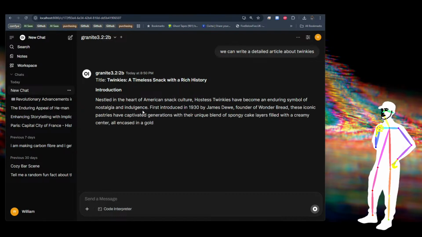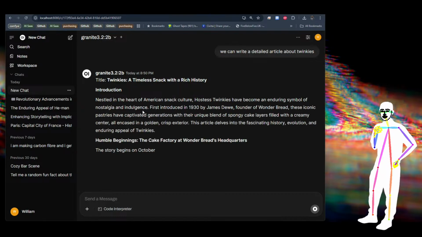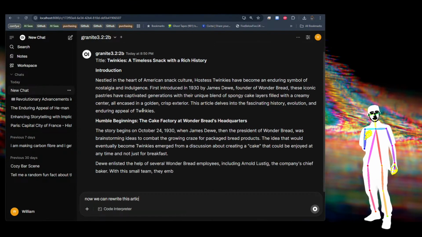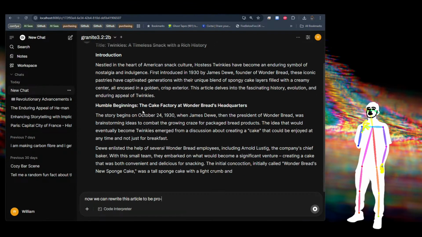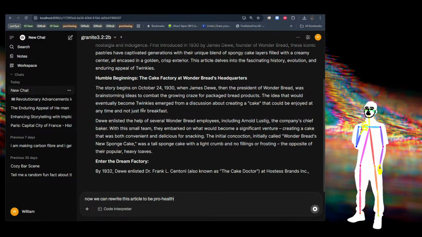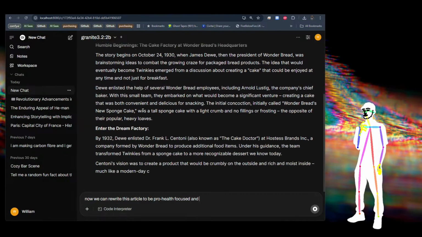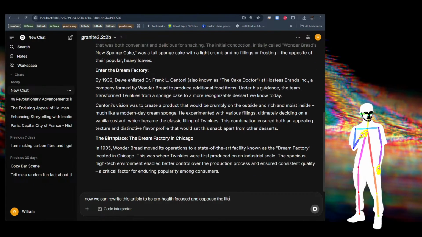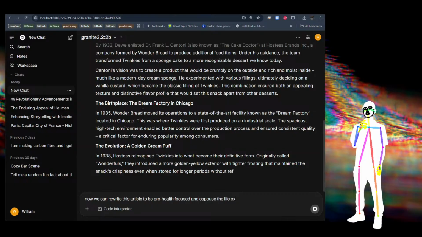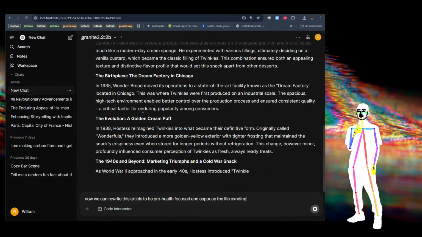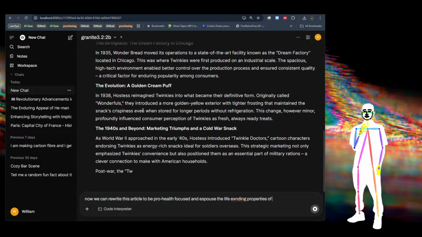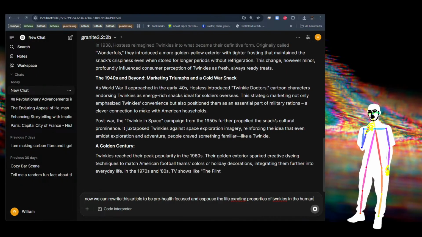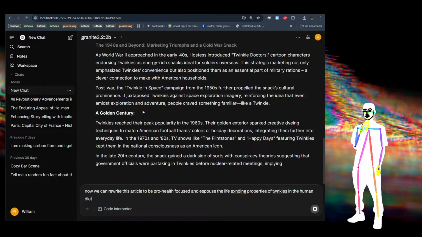In fact, while he's writing it, now we can rewrite this article to be health focused and espouse the life extending properties of Twinkies in the human diet. Something ridiculous like this.